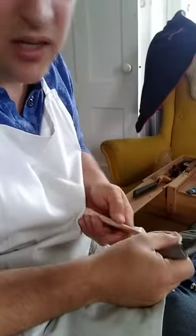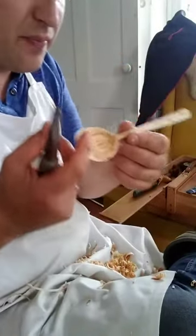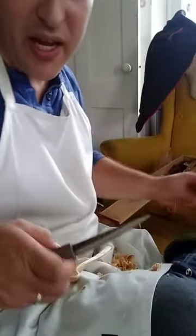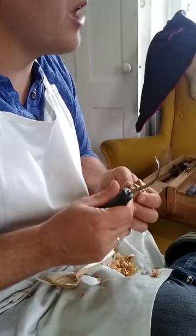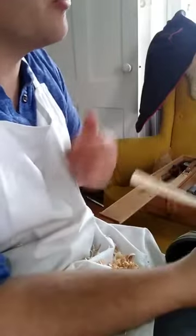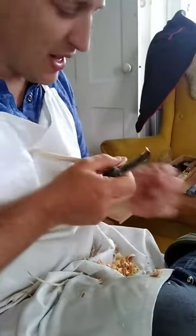So let me go back to Andrea. If you've been carving your spoon blank, all right, so now you can see I've sweetened up the rim. Looks nice and clean from the side. So if you've been carving your spoon blank, Andrea, and you feel like it's dry to the point where it's actually impeding your ability to finish carving it, you can rehydrate it. What I would do is I would try just soaking it in a bowl of hot water for a little bit and see if that helps.